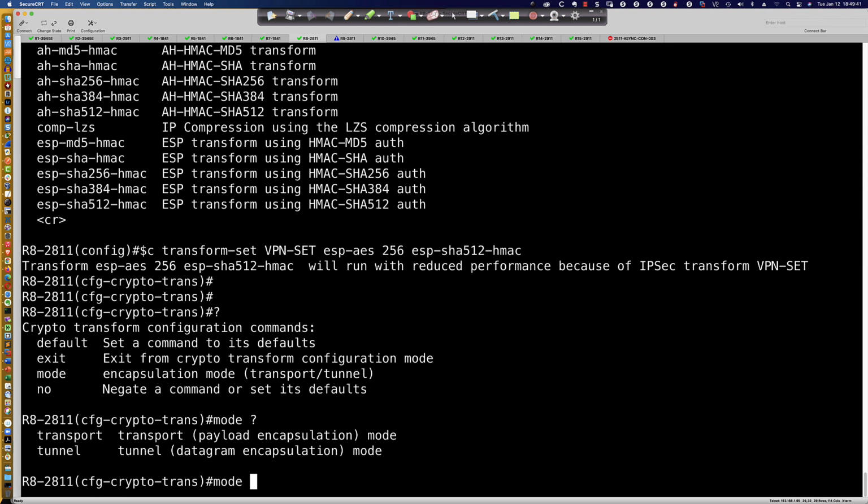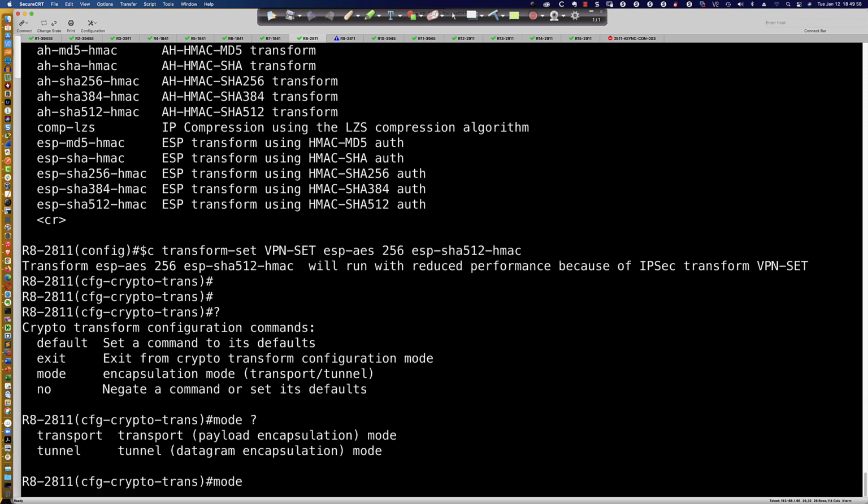It's going to be layer 4 and above. So your IP address information for source and destination is in the clear, right? It is not being protected, right? So for transport mode, only layer 4 and above.